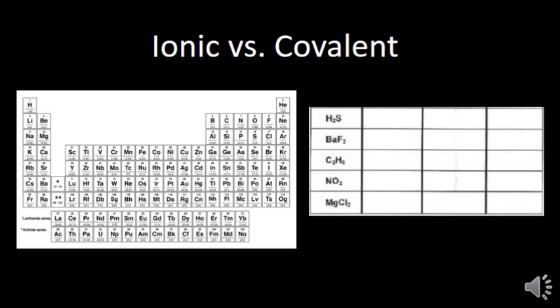All right, ionic and covalent bonds. First thing you have to look at is what is bonding together. Is it a metal and a non-metal, or is it two non-metals? Let me draw my stair-steppy line so we can identify our metals and our non-metals. Okay. Metals are on the left, non-metals are on the right.